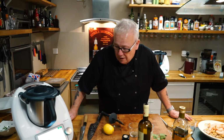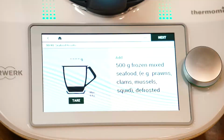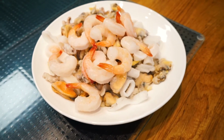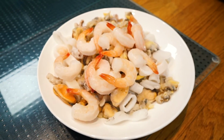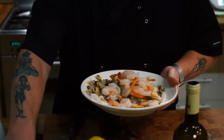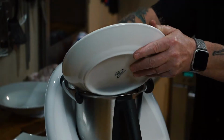We'll have a look at what we have to do next, and it's asking us to put in our frozen seafood. So what we've got here is 500 grams of frozen seafood. It's a little bit of a mixed bag. We've got some prawns, some cuttlefish, some cockles, some mussels, a really nice selection there. So we'll push the tare button, put in our seafood.